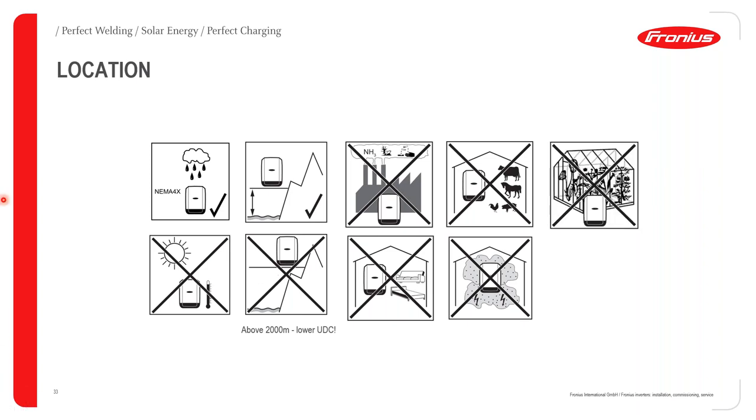Okay, again, please do not install a Fronius inverter in a greenhouse. The reason for this is that the temperature in a greenhouse could exceed 50 or 60 degrees Celsius, which would then cause the Fronius inverter to operate at its extreme limit, which at prolonged use could damage the inverter.